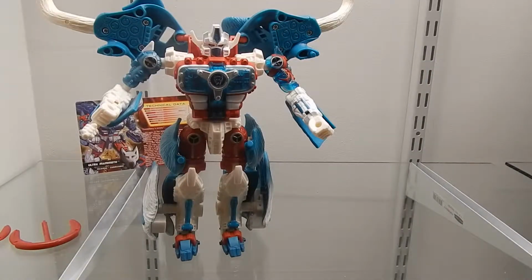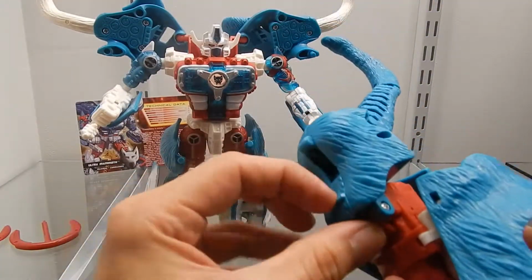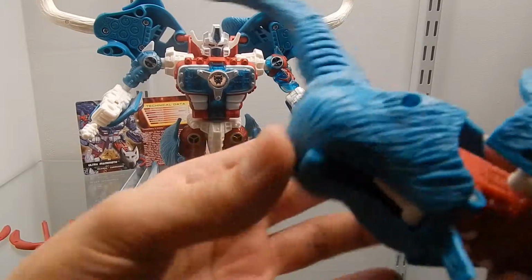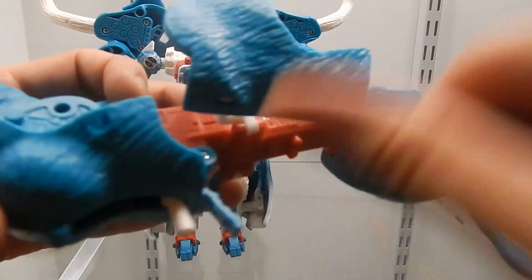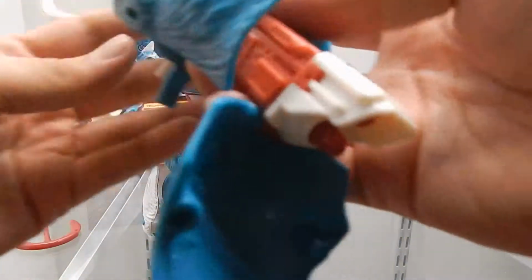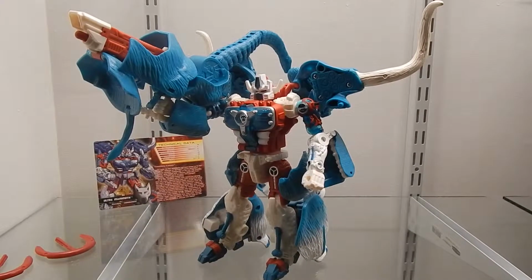Now let's talk about the gun. This is a big gun, and right here on the top of the head there's a little section that you can pull up, and you will see the handle. This white handle right here, you can peg it right into his fist. Now this comes with two missiles right here, as you can see. This is what he looks like with his weapon on.